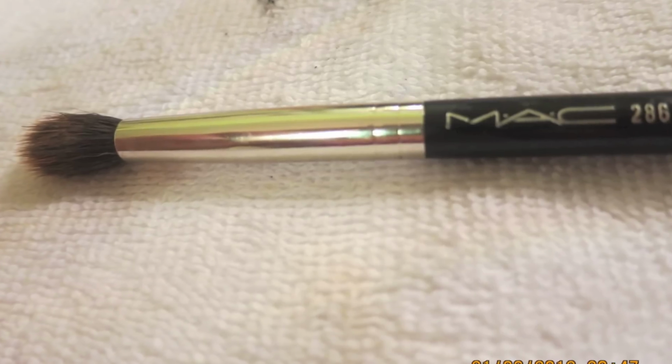Then for a final little do-over, I'd just like to blend my shadow out again with the MAC 286 for a little bit of a softer look.